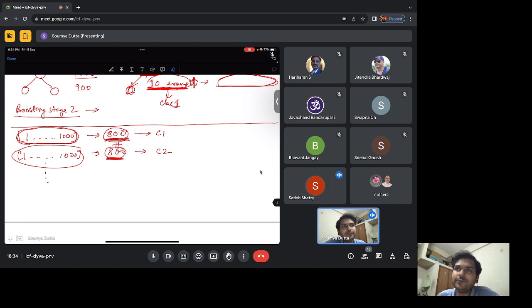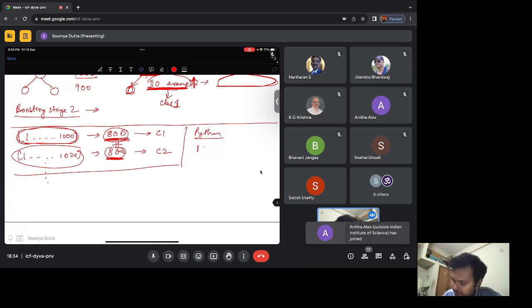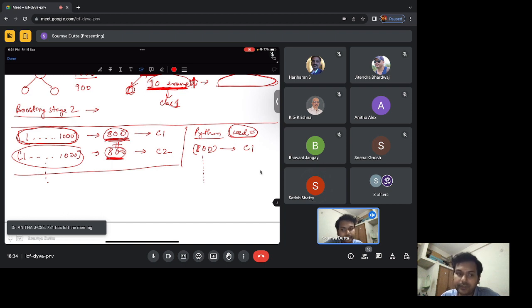Generally there is a way to select such samples. For example, if you talk of Python coding, there is a random function, a NumPy function, and somehow you get these 800 samples. Then you train a classifier based on that. For all random selections, you will have something known as a seed. Based on this seed, you can ensure that the things you are getting are actually different from each other.